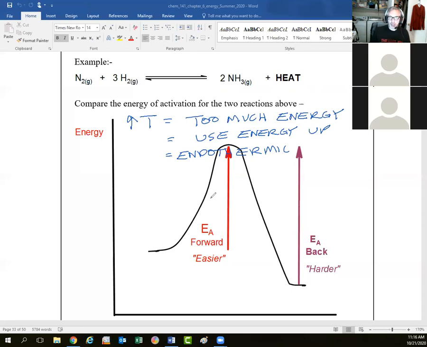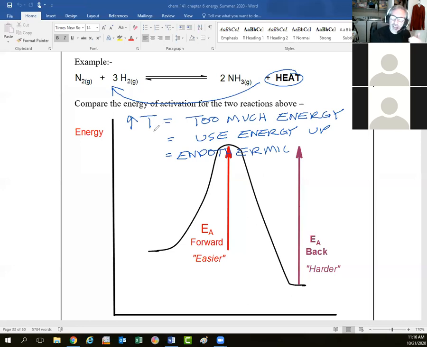That's our mantra. Drop temperature, we favor the exothermic. Increase temperature, we favor the endothermic. And so as we look for the endothermic reaction, that's a reaction which consumes that heat energy. It's the back reaction in this case. So that rise in temperature would force equilibrium from right to left.